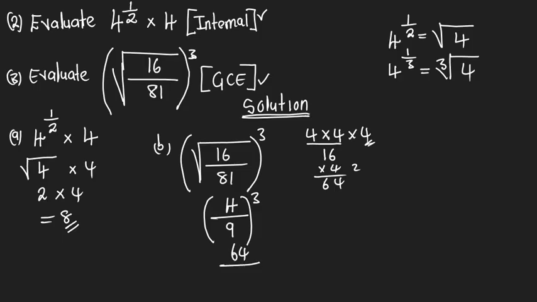Now, let's do the 9 one. You have 9 multiplied by 9 multiplied by 9. This part, 9 multiplied by 9 gives you 81. Multiplied by 9, which is this part. 9 multiplied by 1 is 9. 9 multiplied by 8, how can you simplify it? Please, I want you to get this.